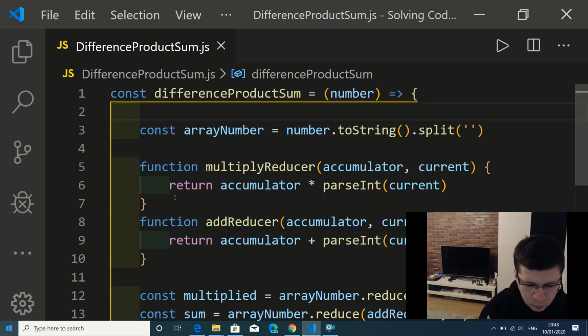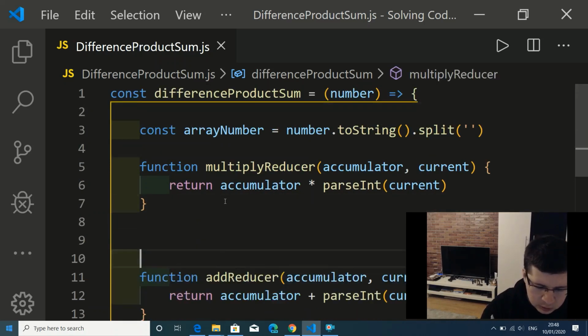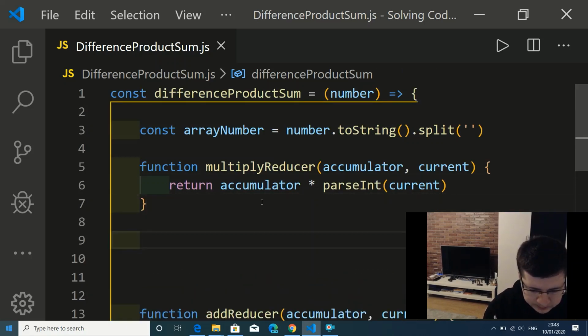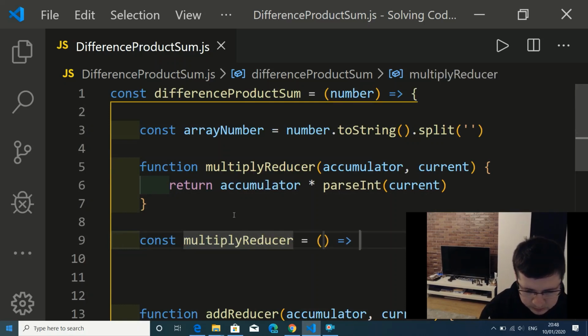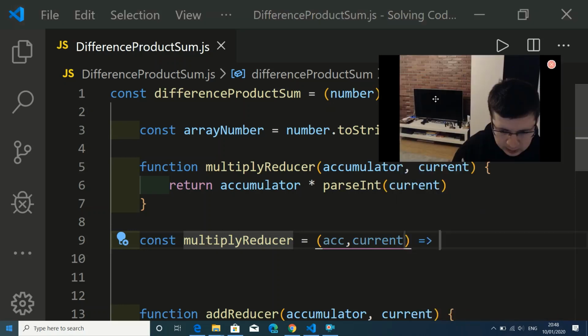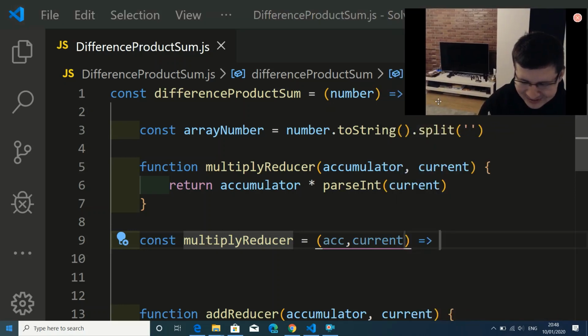And we can also refactor these functions to arrow functions. So I can say multiply reducer accumulator and current, and I keep moving back the webcam.